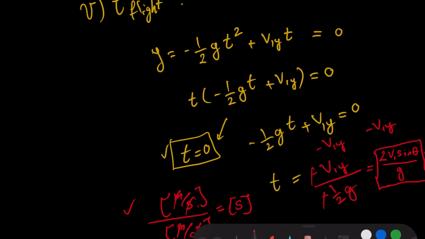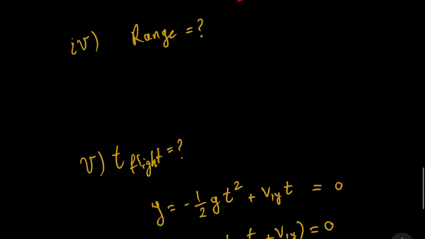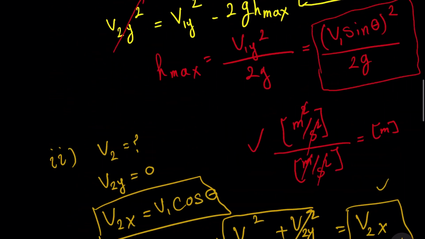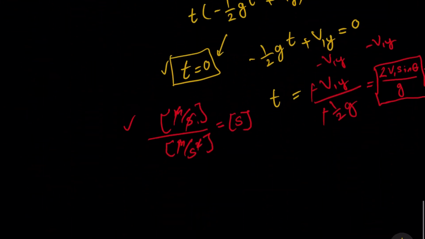Now, if I use this flight time, I can actually answer the previous part much more easily about the range, because this is actually the range. Let's just call it the range r. I'm going to show you what equation I'm using. I'm using equation number 5, this one right here, where x equals v1x, which is v1 cosine theta, times t. If I plug in the flight time, that's going to give me the range. That's going to give me the maximal displacement. So we can go ahead and do that.